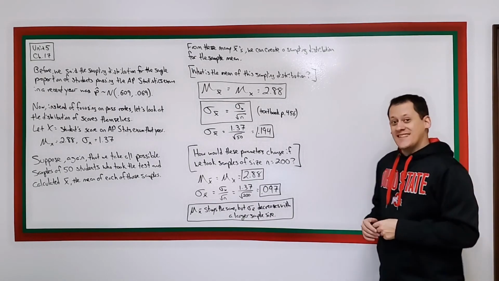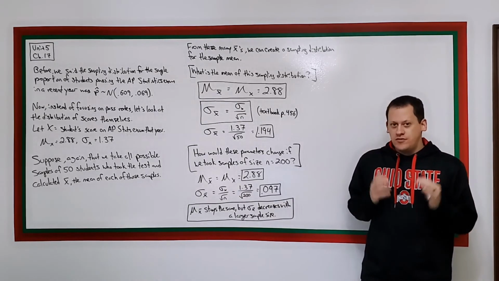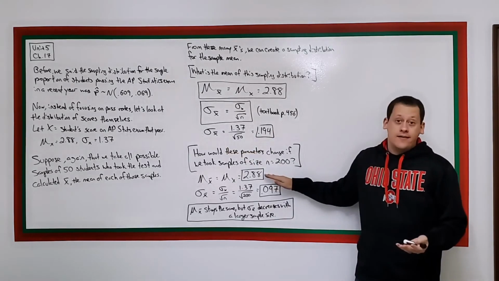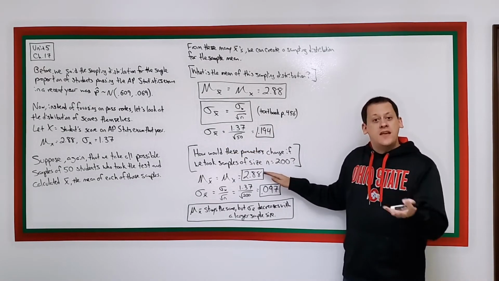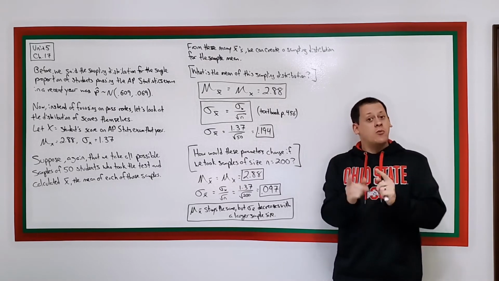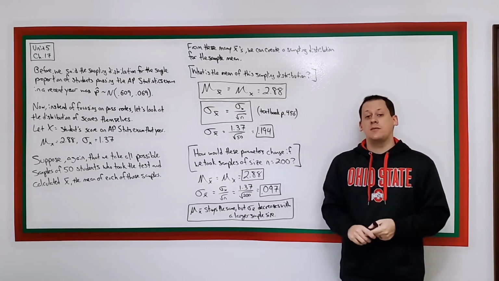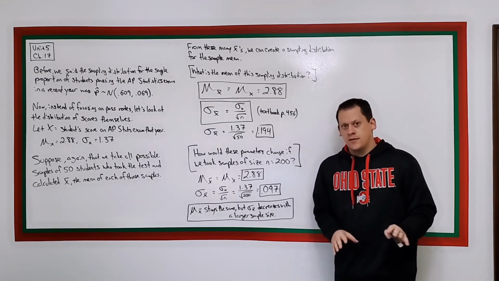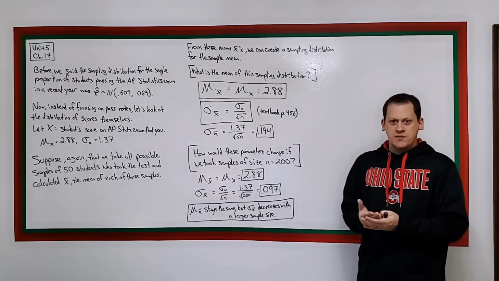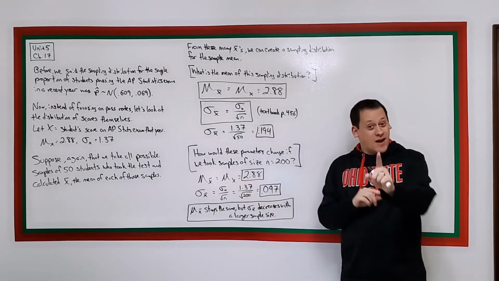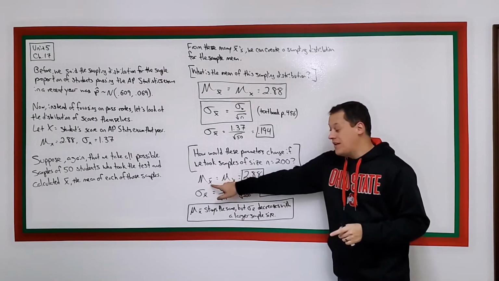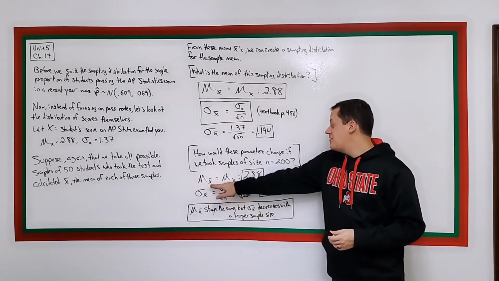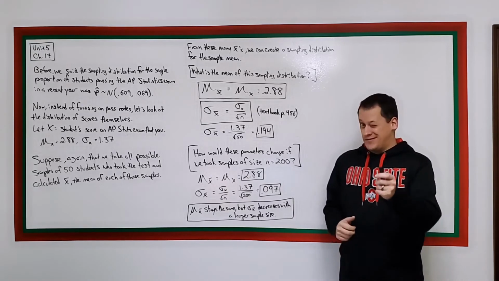I hope you came up with something like this. The mean of the sampling distribution does not change. It's just the mean of the population, which is just 2.88. No matter what your sample size, the mean of the sampling distribution will be the same. And that worked the same way with the sampling distribution for sample proportions. The mean of that sampling distribution was always p, no matter what n was. Okay, so the mean of the sampling distribution will always be equal to the mean of the population. And by the way, that means that the sample mean is an unbiased estimator of the population mean, since the mean of the sampling distribution is the mean of the population.